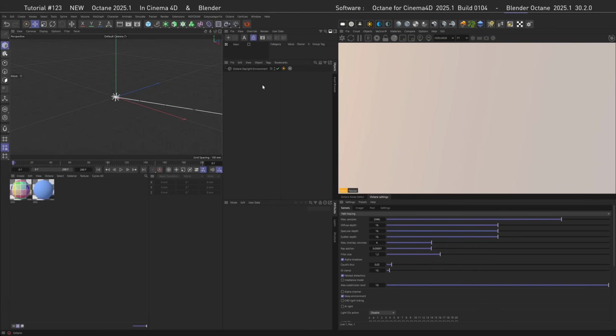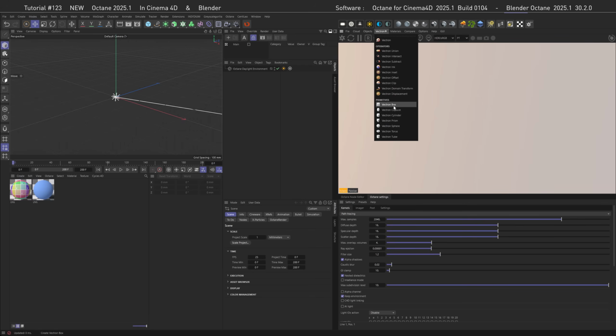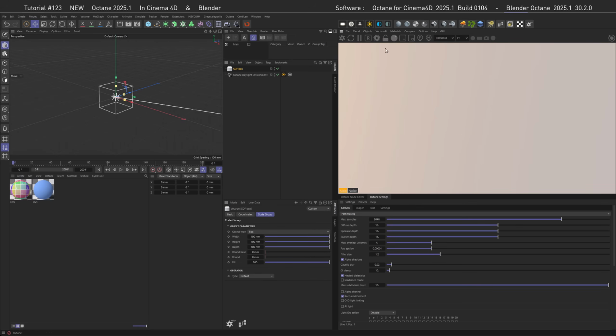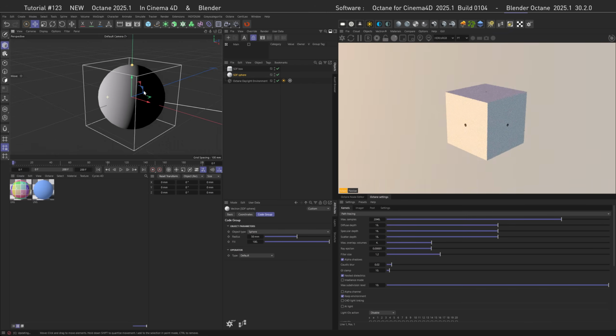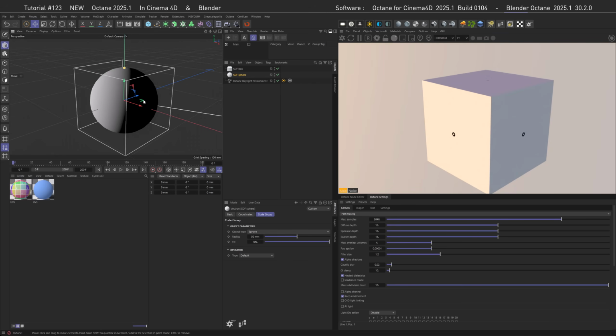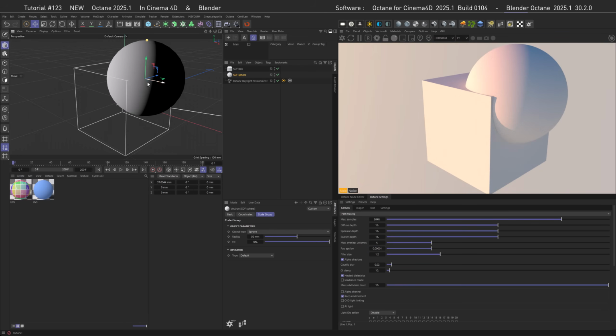And welcome to our almost empty scene. This is because we are now going to populate it using Vectron. First things first, we have a new shiny menu for Vectron, which houses all the Vectron objects. Now let me create some Vectron objects first, mainly a Vectron box and then also a Vectron sphere. If you have some artifacts on the intersection point, you can mitigate that by lowering the ray epsilon, but let's not do that for now because we can just move the sphere a little bit so we don't get that.